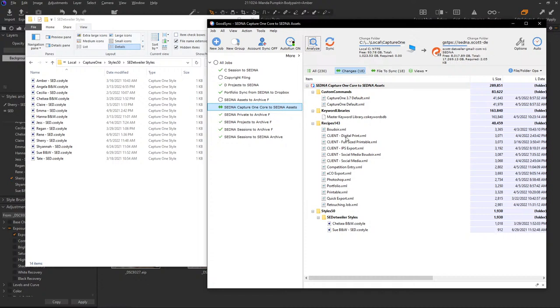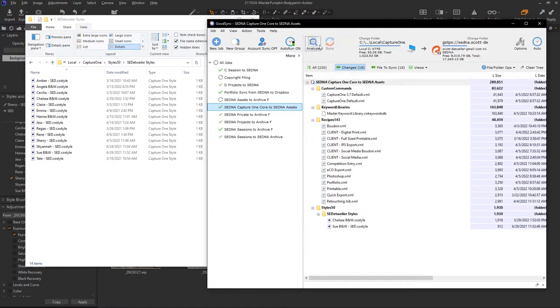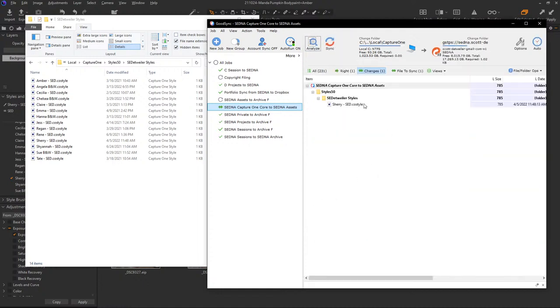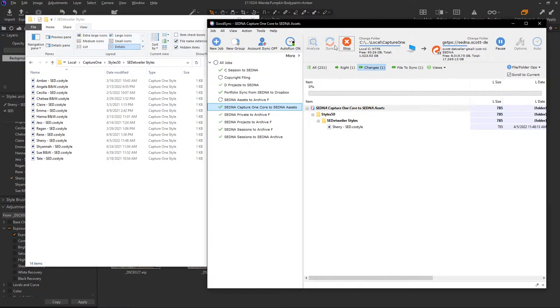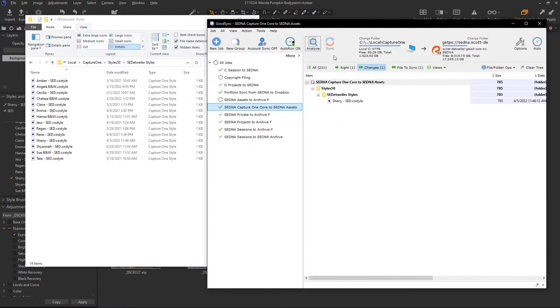And you can see right now it needs to update all these things. So if I just hit, let's do this again, hit analyze. And it shows that we just have that new Sherry style needs to be applied, because it found it here, but it didn't find it in the NAS. I just hit sync. This thing runs every 2 hours. And again, make sure that all this goofy location is backed up, because I lost all my recipes. There's a whole video on me rebuilding every one of my recipes from scratch. So if you're looking for how I do some of those things, there is a very detailed video on that. But make sure you back this folder up.